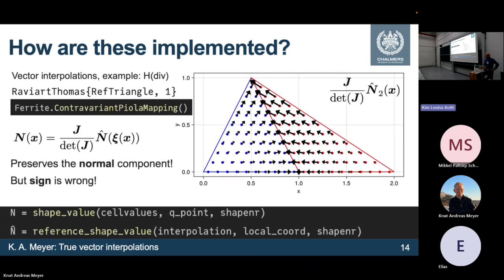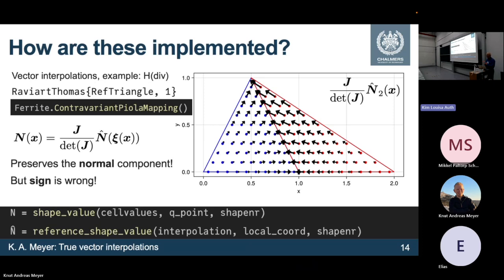So what you do instead is that you can do the so-called contravariant Piola mapping, where you say that the shape function, N of x on the spatial domain you're working in, is the Jacobian of the transformation divided by the determinant, multiplied with a shape function defined on the reference domain. And of course, that means that updating the gradient is even more complicated. That's the reason why we now have third order tensors in Tensors, because that's what you get. But if you look, that's actually still not working, right? It's still not continuous across the element, because it goes out from both elements.